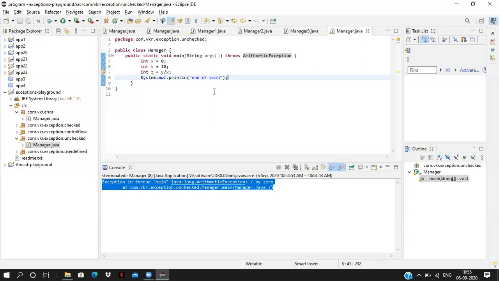Now, when we handle exceptions, what is the hierarchy? Like our code is giving multiple exceptions. Then how to handle the exceptions in hierarchy? Now, let's go and see this.